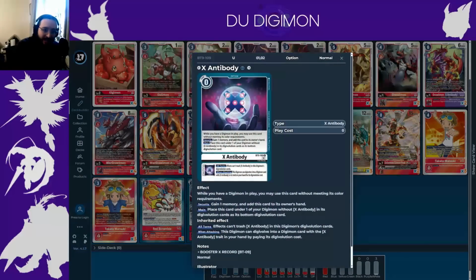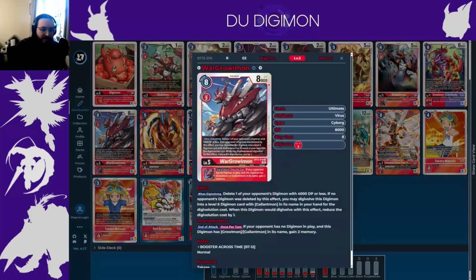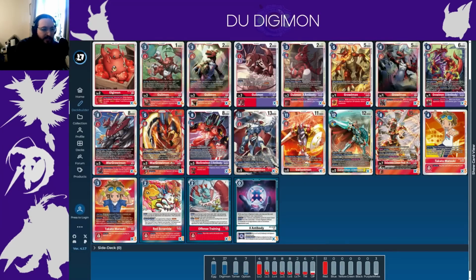And then 3 of the BT9 X antibody, not opting for Protoform because, while Protoform is fantastic for obviously reducing cost and everything there, the main thing with this is because you're attacking, you're digivolving and then attacking up. Essentially what you probably want to be doing is slotting this underneath, attacking in with your level 5s, digivolving into your level 6s, and gaining your blitz, and then going in with the X antibody to then go into Gallantmon X. So it does work really well, and obviously it's a much more budget-friendly option than Protoform, because Protoform is way more expensive.